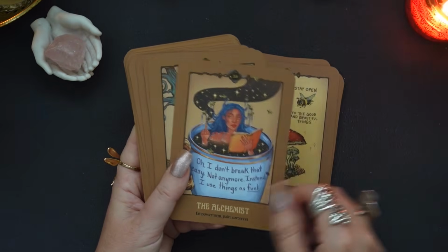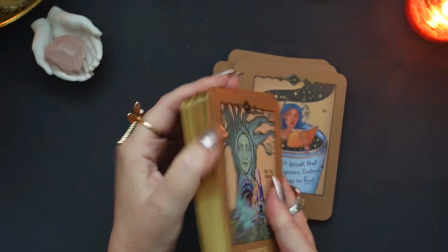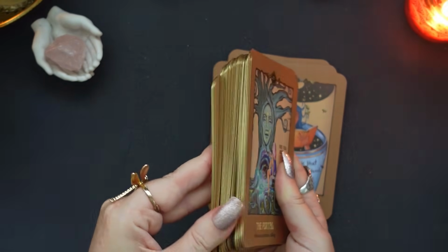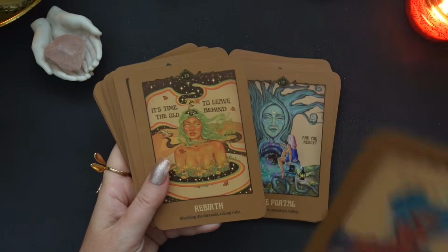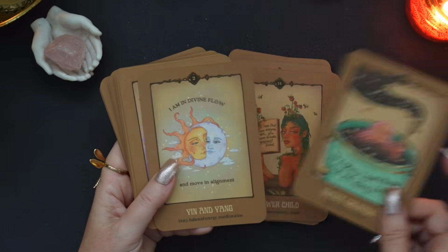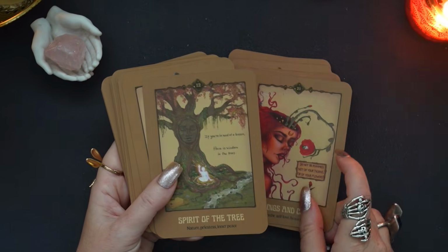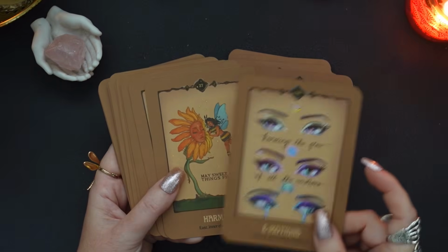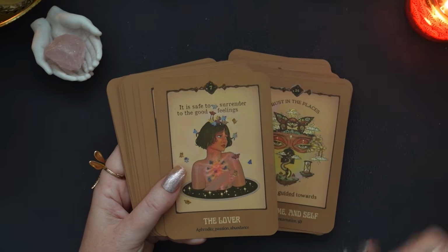This is literally one of the decks that I use the most. You can probably tell because the gilding is coming off. It looks dirty. I can assure you it's not dirty. It's just that when the gold gild is starting to get little small dings and dents and stuff like that, it looks dirty. I adore this deck. It's so kind. It's so peaceful. It's almost as if it's one of those decks that tells you that everything is going to be fine, and it's not one of those decks that's saying that just because. You can actually feel that it literally cares about you, about the person that is reading with this deck, about the person you're reading this deck for.